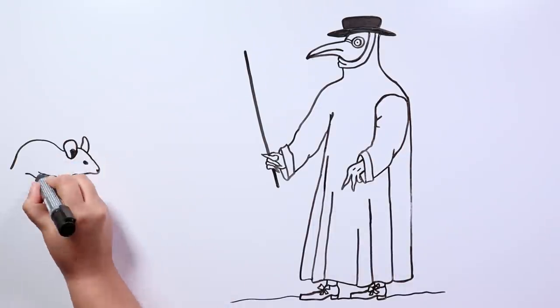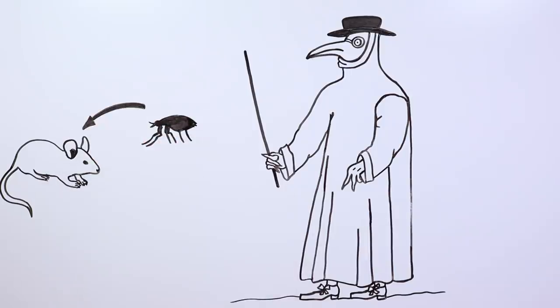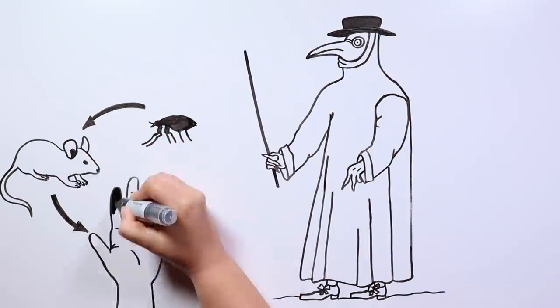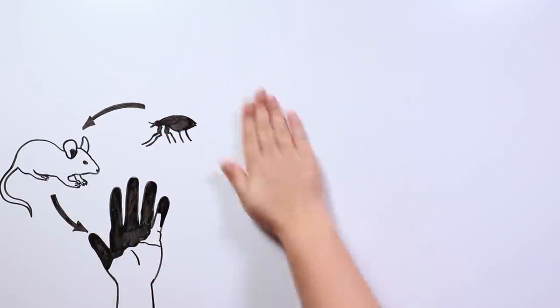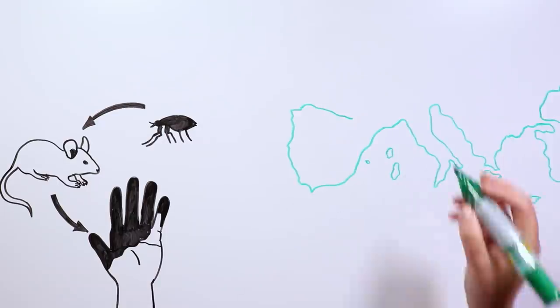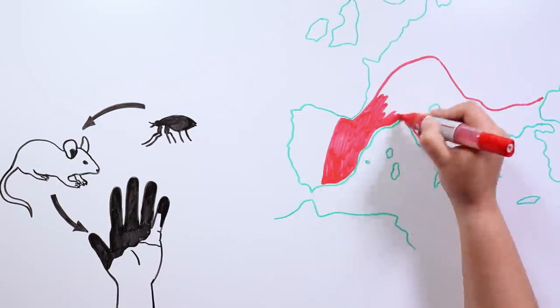The investigations concluded that humans were infected through the flea bite that mice had. They roamed around freely everywhere. It is believed that it could have caused the death of 60% of European population.